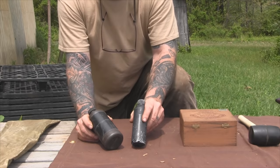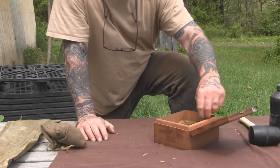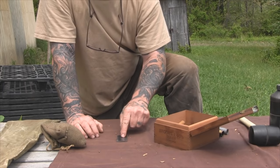Now, as far as the reloading kit goes, I've got it in an old wooden cigar box here. I have a pouch full of sheep's wool. This is my wad. I've got a few shells in here. I'll get them out of the way. The reloading kit is very simple. You need an anvil, a piece of flat metal that you can pound against. This is just a piece of flat metal stock.